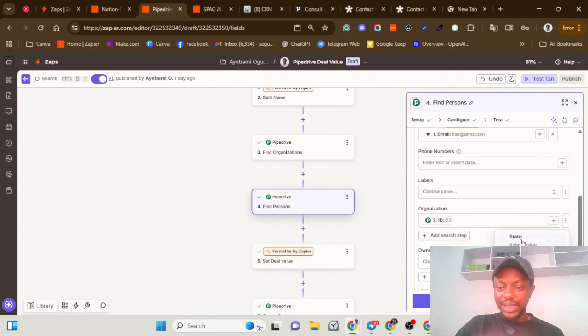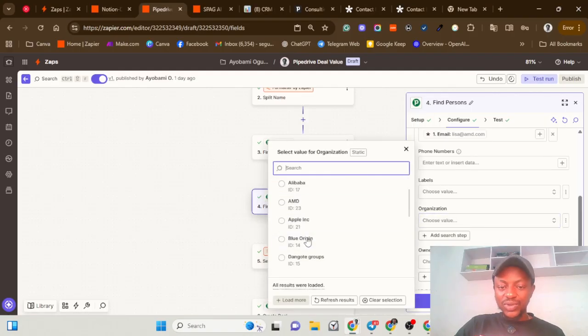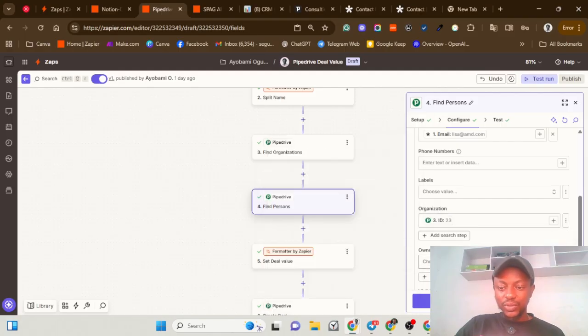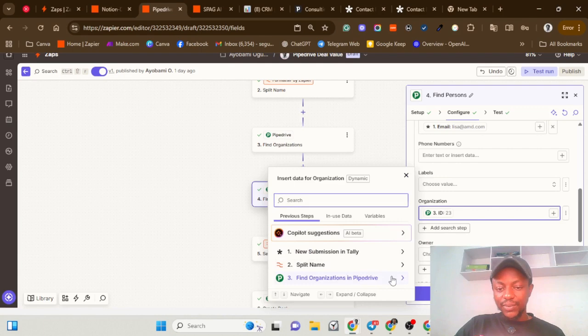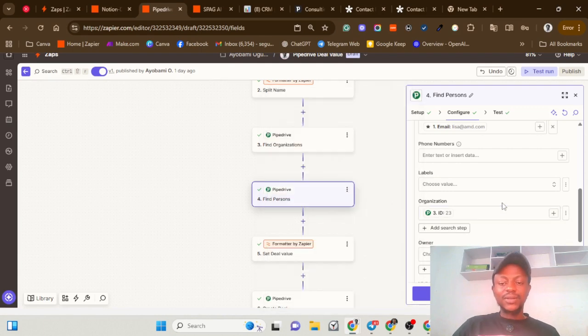This is what I did: I changed it from static. With static, I can only choose one organization. Obviously, I don't know the organization they belong to, so I'll have to use a dynamic option where I can choose from the previous step. Remember the ID, and then I just click it here. By doing that, I've linked the person with that organization, right?